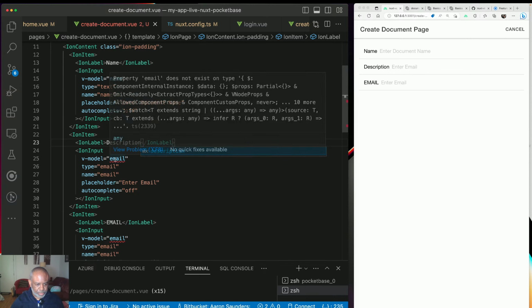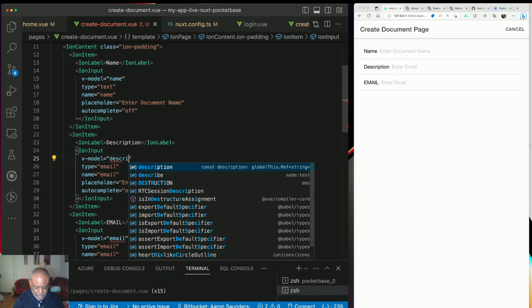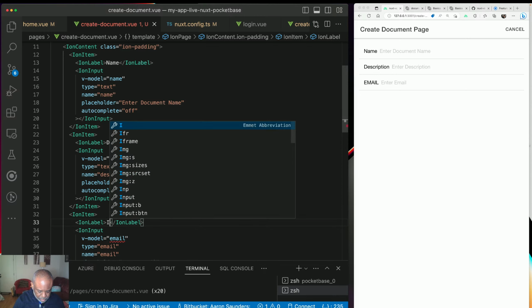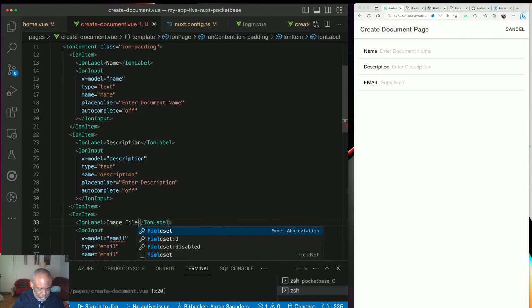It'll work the exact same that way. Description, text, description, and then the file. Image file. We'll change this.